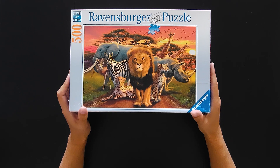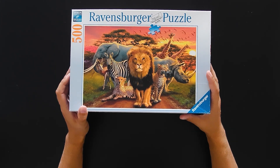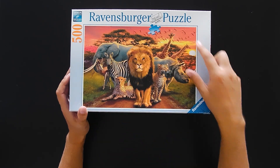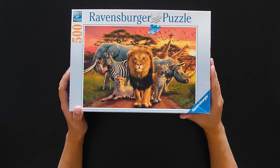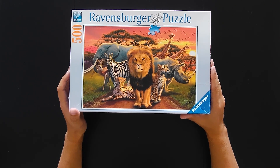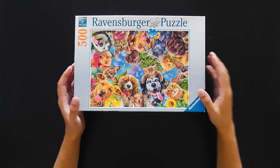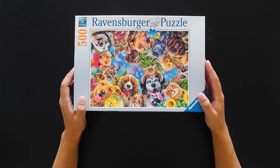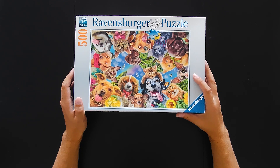Another puzzle with animals. This one doesn't look so difficult — you have very distinctive sections: sky, then grass, dirt, and even the animals are a bit different colors. I don't see a big challenge here, so it's going to be good practice. It will be a different story with this next puzzle because it's again a very busy image — dogs and cats. Even though the forest looks different, I expect the pieces to be pretty similar to each other.